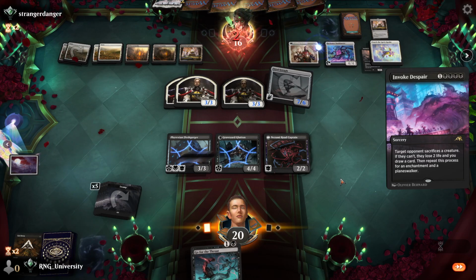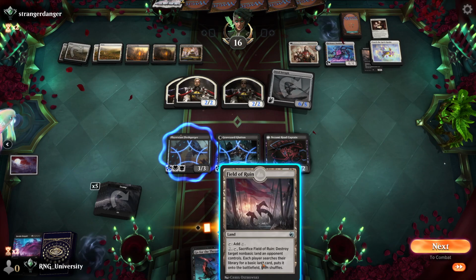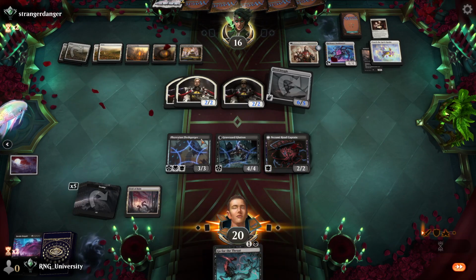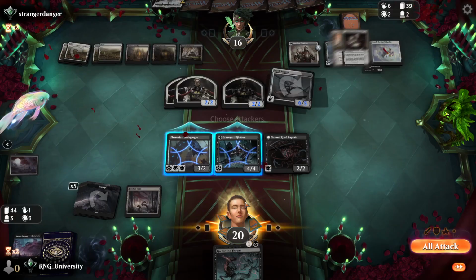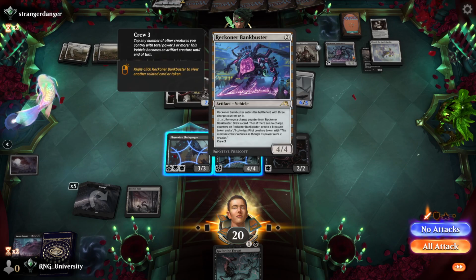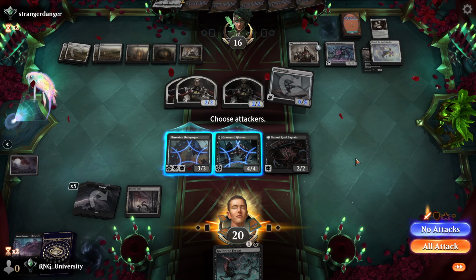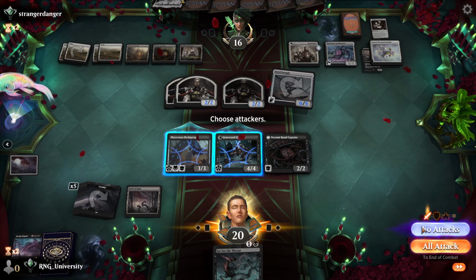Creature, enchantment, and no planeswalkers. We get a land. We're gonna drop our land. This has menace. This gets to exile a creature that he doesn't have. So it has menace, but his Bankbuster can just block. It's a 5/5. I gotta remember that. So no reason to attack onto this board right now.